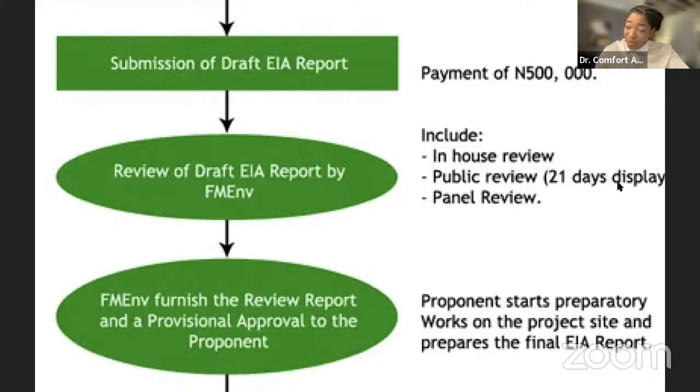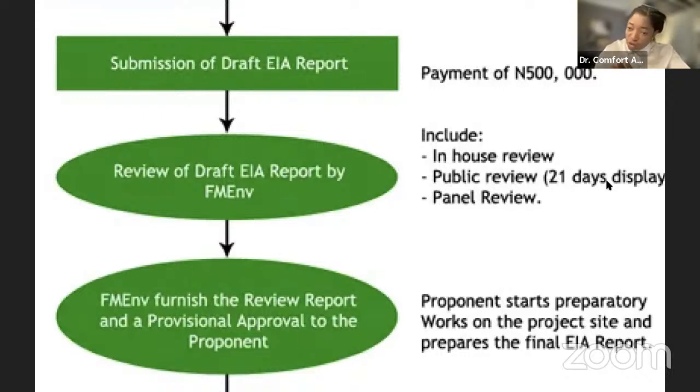Public review, 21 days display, means that the project will be published in at least 3 national newspapers, dailies, 3 national newspapers, please. Once, one time publication in the national newspapers, but 3 of it.